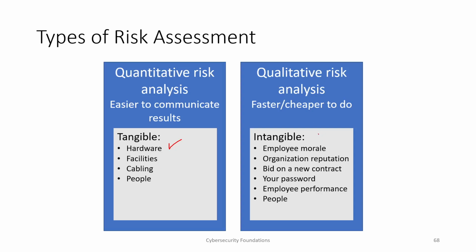But some other elements, or some other risk or impact, cannot be quantitatively analyzed or gathered. In this case, we need to take a qualitative risk assessment approach. Qualitative risk assessment does not use money to indicate the level or the impact of risk, but it could use terms such as low, medium, and high. So this, for example, could pose a high impact on my organization. This could pose low impact, and this could pose a medium impact. Okay.